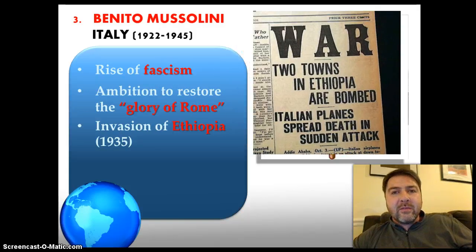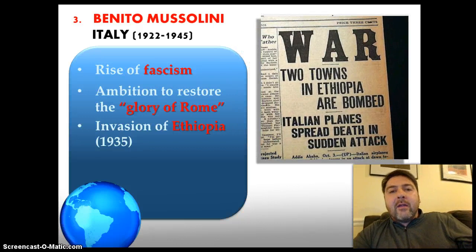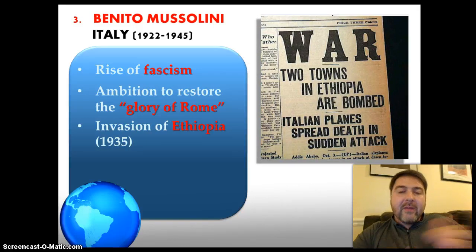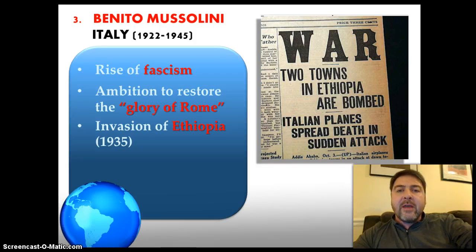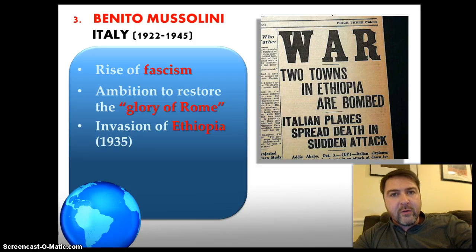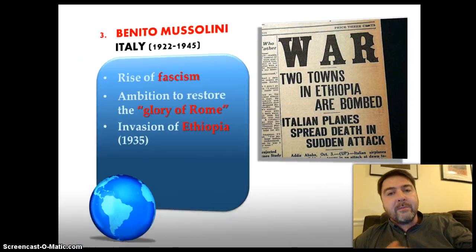Part of Mussolini's plan to expand Italy's control over the areas that once were in Rome's control includes North Africa, where Italy did have colonies in Libya, and other areas of North Africa. But in 1935, Mussolini invades Ethiopia, which, if you remember from the age of imperialism, was one of only 2 African countries not colonized by Europeans during the Industrial Revolution. So the takeover of Ethiopia in 1935 is another thing we want to associate with Mussolini.